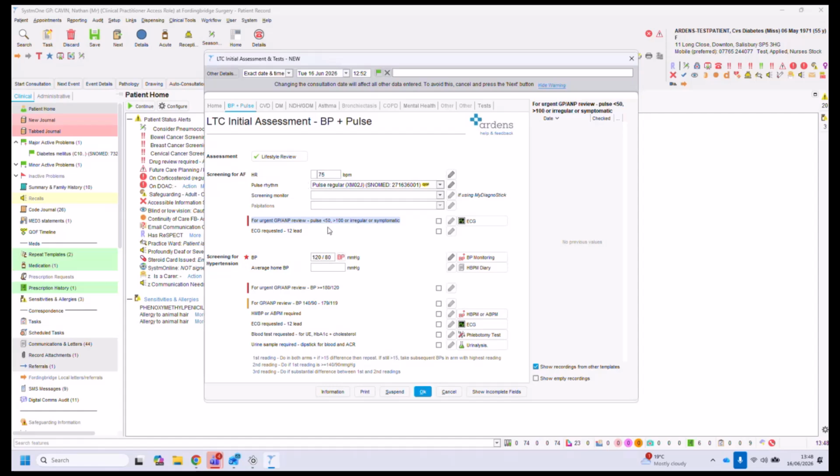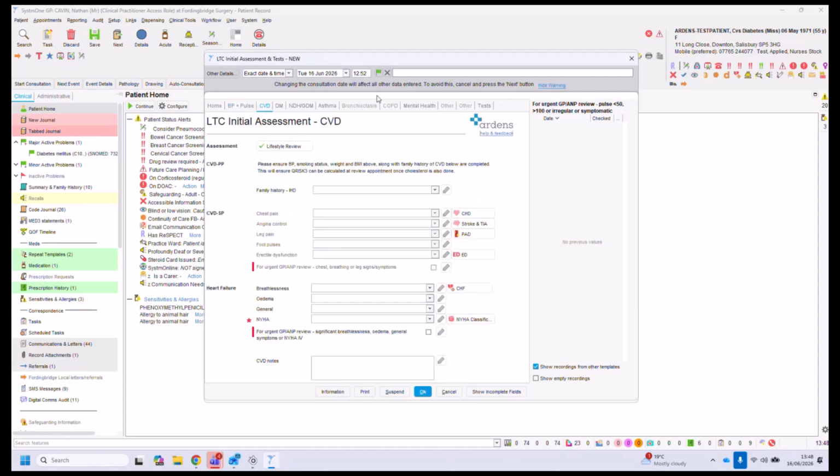So it might be like, yep, collated that, great. And I could tick those if I deem relevant, but again, it's up to you. I could just go to the next page. Now the next page is because they've got diabetes, it's primary prevention of cardiovascular disease. They will need to have a Q risk at some point. I'm an HCA, I probably don't do the Q risk, and it does say, can you just make sure blood pressure, smoking, weight, and BMI, along with family history of CVD are complete? So it's like, well, actually, I've already done that on the lifestyle thing, so I don't need to do it again. So I've already got that information. I don't have to duplicate anything.